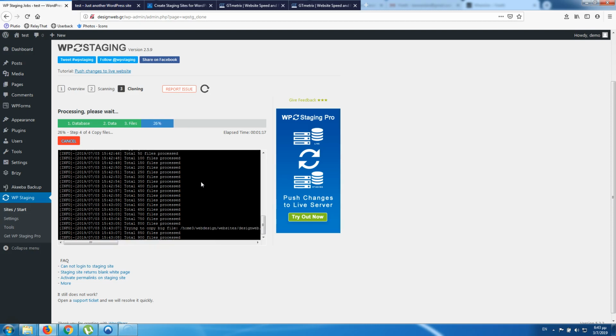Okay, so basically I didn't want the Akeeba plugin to be cloned because the Akeeba plugin is a backup plugin. You can disable all the cache plugins, the backup plugins, so it will not have to recopy them inside the folder and take space, and also takes time.